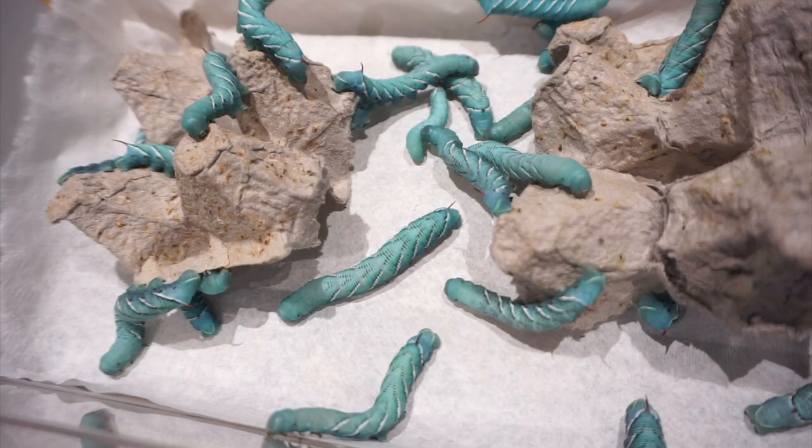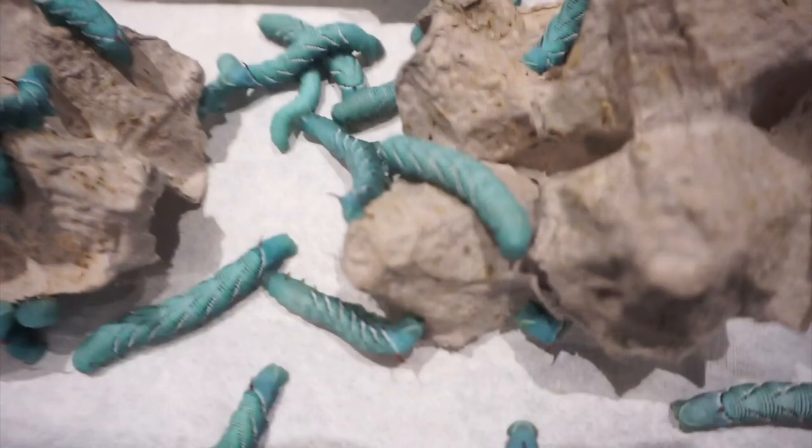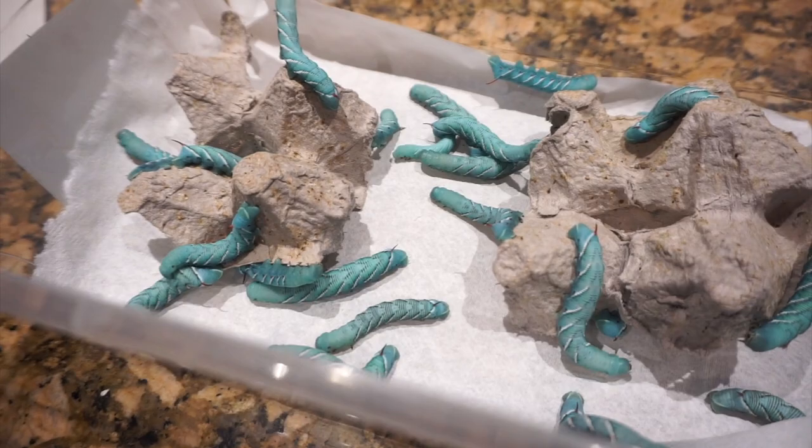But you do need to be on top of these guys, because if they eat their poop, they can die. So definitely make sure that they're always clean, because their poop, I know this might be graphic, but their poop pretty much looks like that, which if you look at it, pretty much looks like the food. So I'm just gonna put some food in there and hopefully they start eating away.